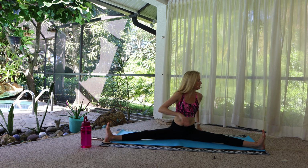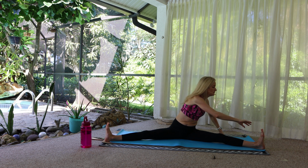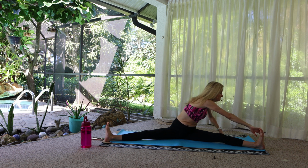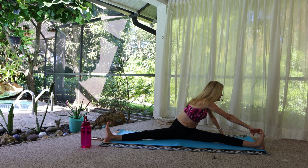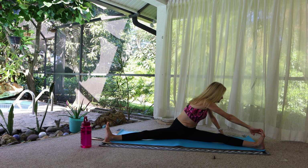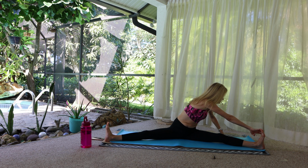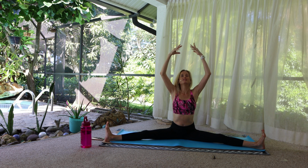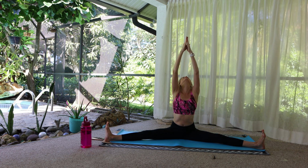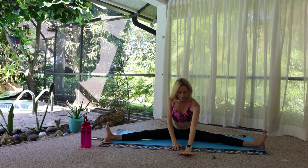Release. Let's switch sides. So you're going to reach over and across so far away from you, for the pinky edge of the left foot. And sit up. Reach the arms overhead. And walk the hands forward, out and away from you.